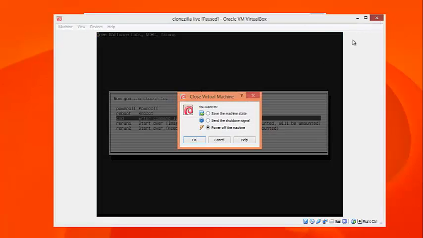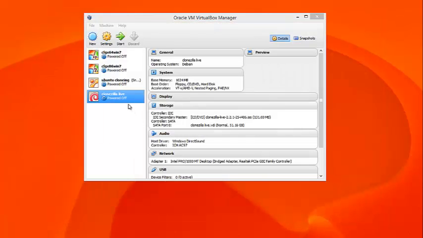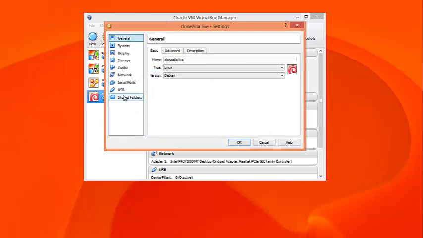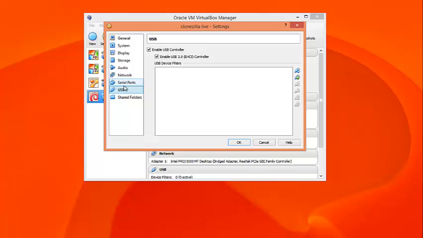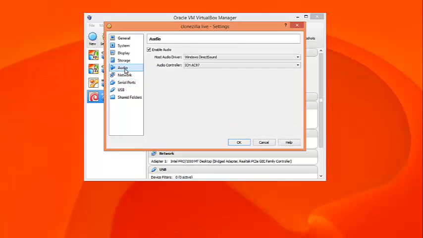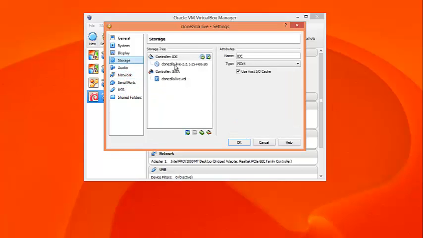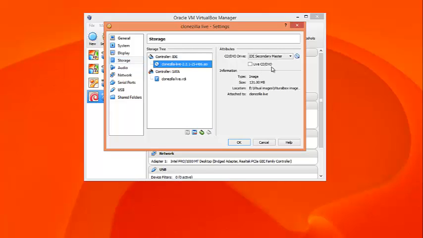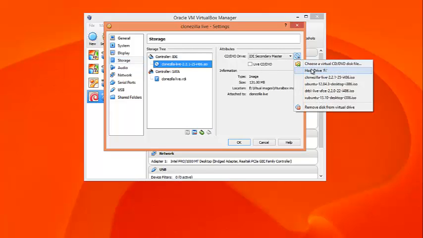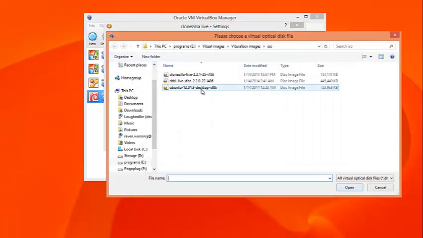So what I'm going to do here is, since that live version only has a terminal, I'm going to switch to a live distro that will let me move the files that I just made.